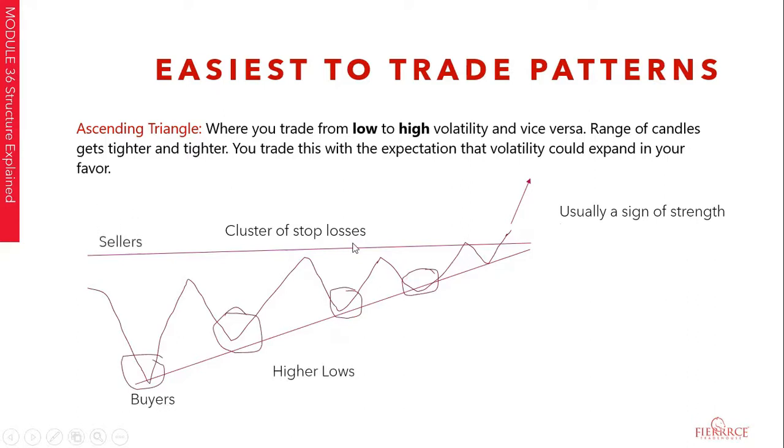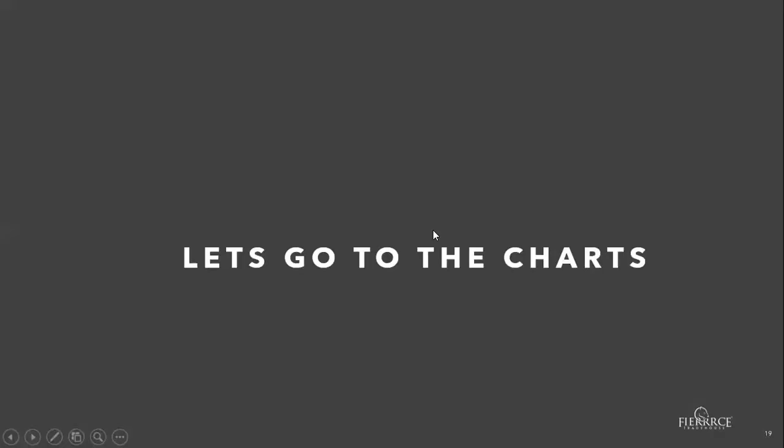Okay, so usually here we have sellers who want to sell, and we have buyers, because buyers want to buy low, sellers want to sell high. Okay, so it's just important to know what's happening. Okay, and also at this level we also do have buyers, okay, who are anticipating the breakout because they have learned that this is an ascending triangle. Okay, so just keep that in mind for future.